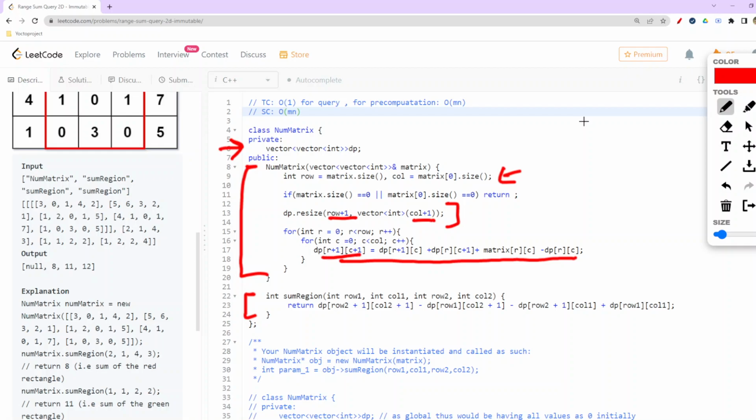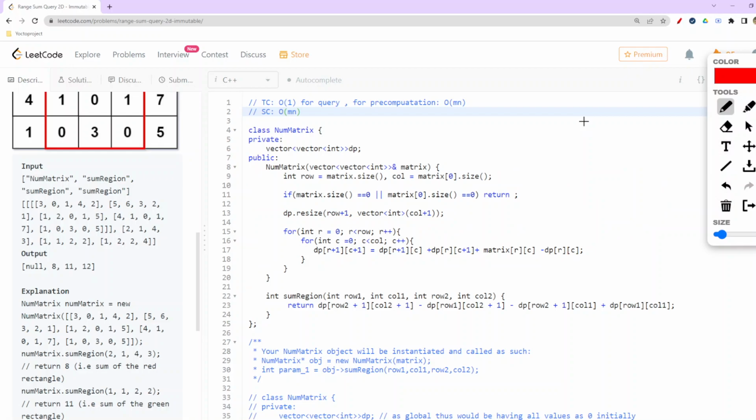So here the thing would be that this is R plus 1 in C, and this particular portion and this particular portion are those, and minus this particular portion. Because when we are calculating for this and this, this particular block is already covered twice, so we are required to subtract it once. So we are subtracting here, and then we are adding the present one from our input. So this is how we would be calculating our sum.